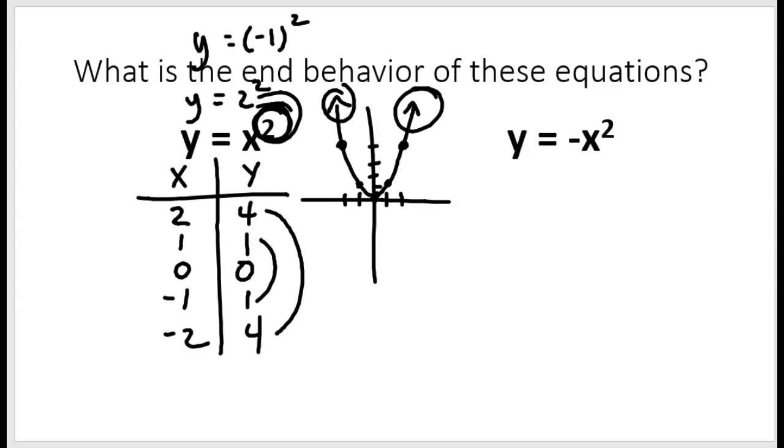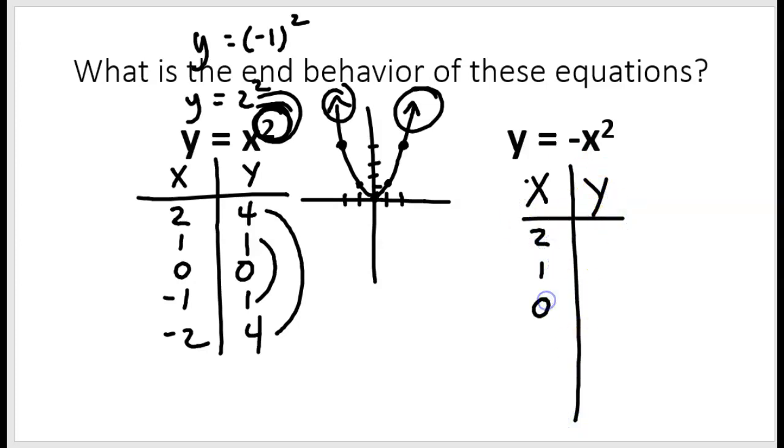But I put this one over here now with a negative in the front. Now the reason I did that is because you're going to see the outcome here. I'm going to plug in the same numbers. Now if I were to plug in positive 2 this time, 2 gets squared, but that negative doesn't. That negative stays there. So you actually end up with a negative 4. And if you plug in a 1, you get a negative 1. 0 stays as 0. What happens if you plug in a negative, though?